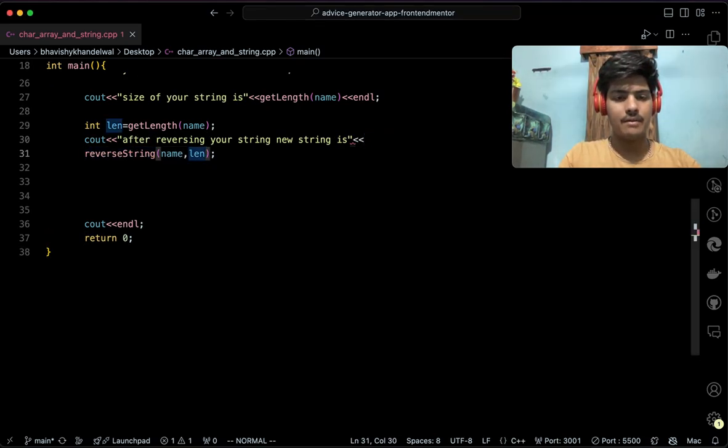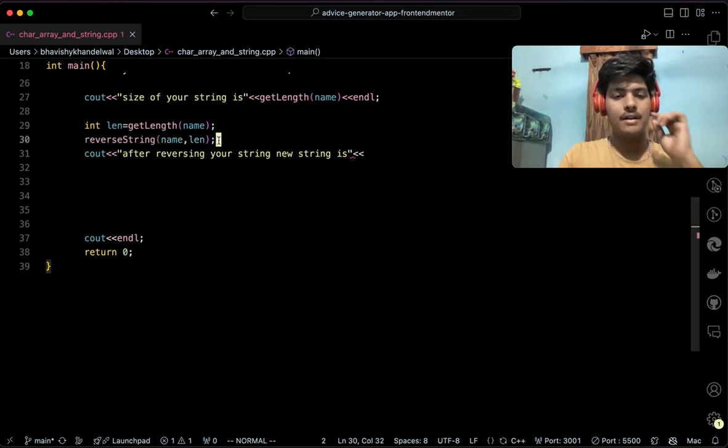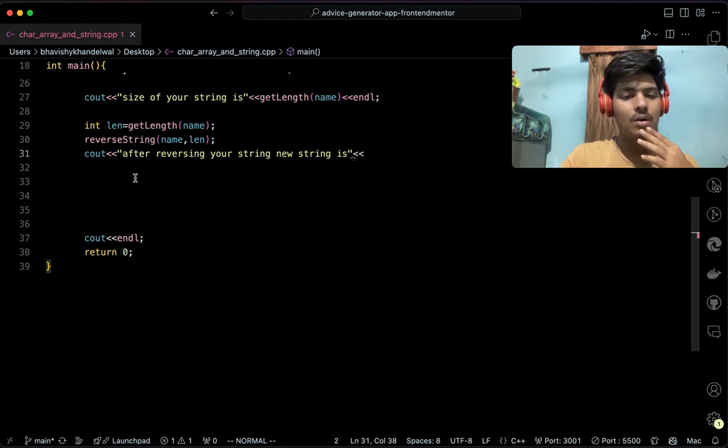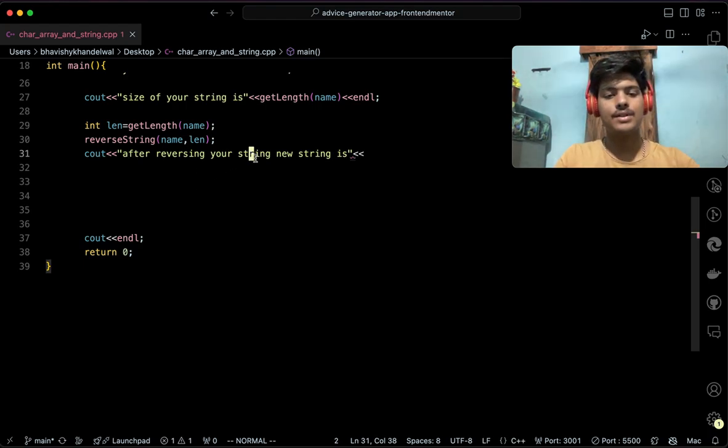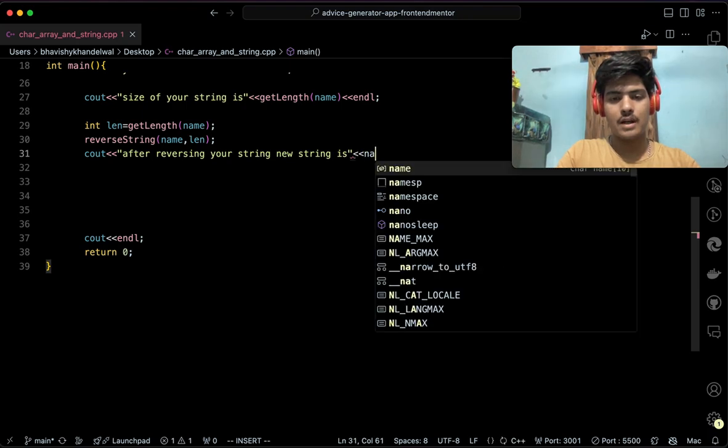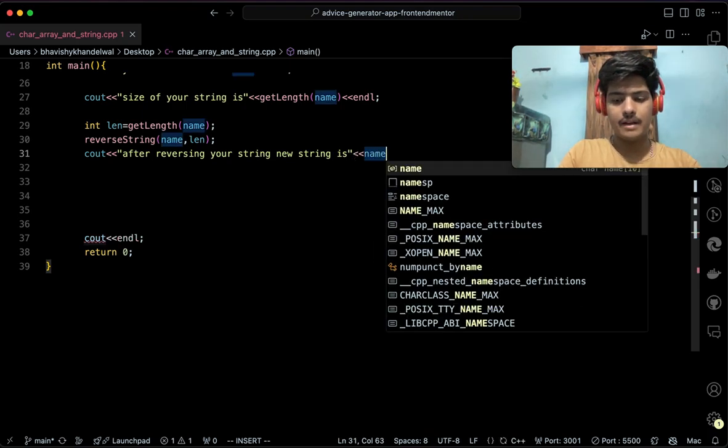So rather than doing this, we can simply do this: firstly make a function call like this, and then cout "after reversing your string, new string will be" and name. The string is called name, and that is my string.